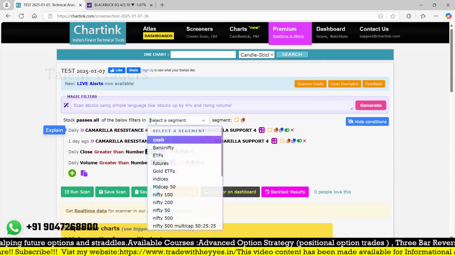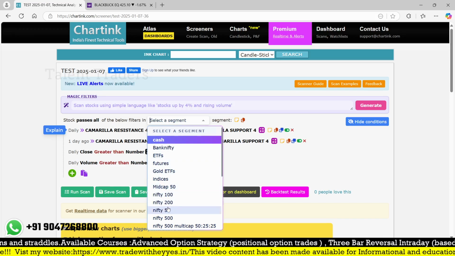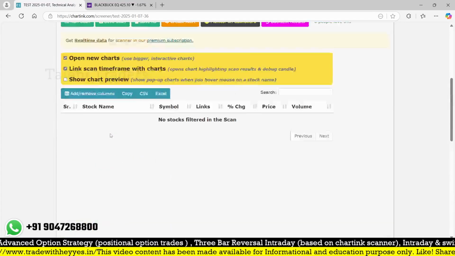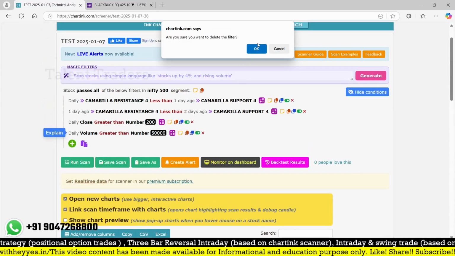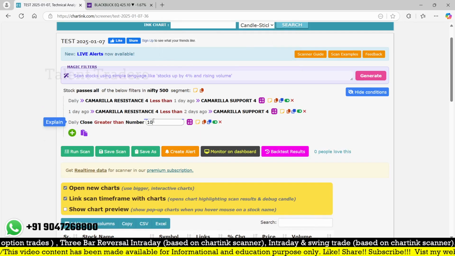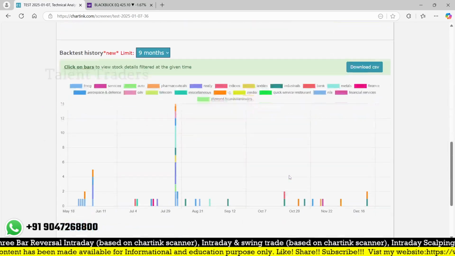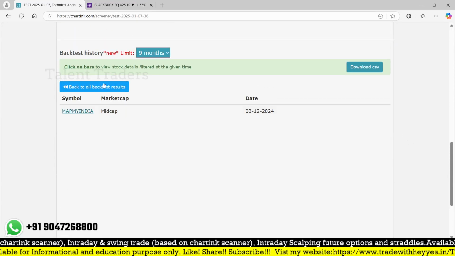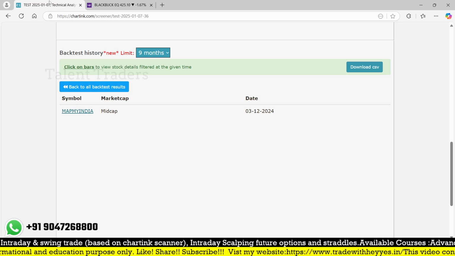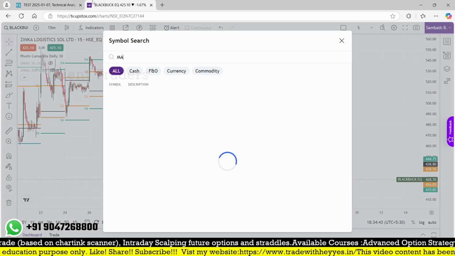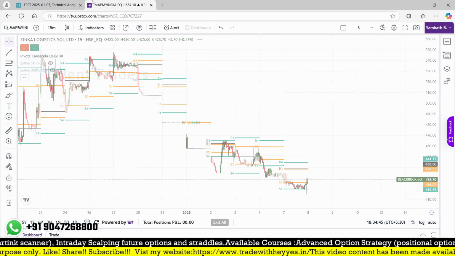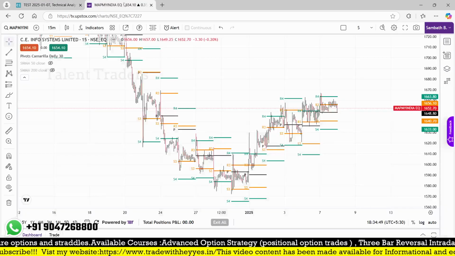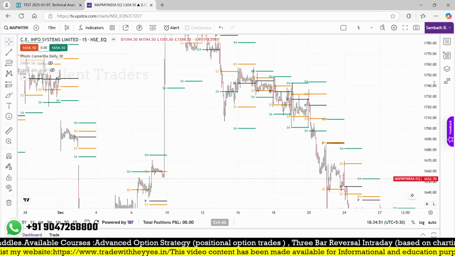So let me add Nifty 500. From this we can find out. Using the volume filter, very few stocks come, so it is better to avoid the volume filter. Maybe stocks above 100 is what will filter at this point. You try to find out very few. Okay, MP, MAP, M, MEP, Y India. So that would be on 3/12, December up to December.